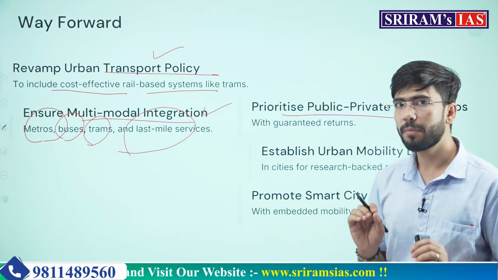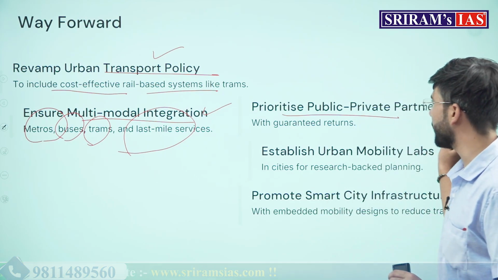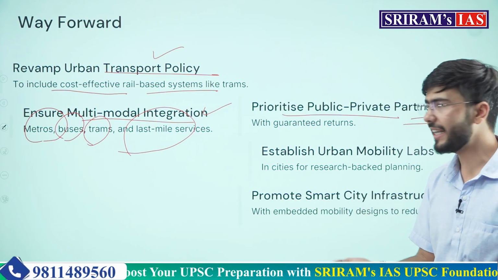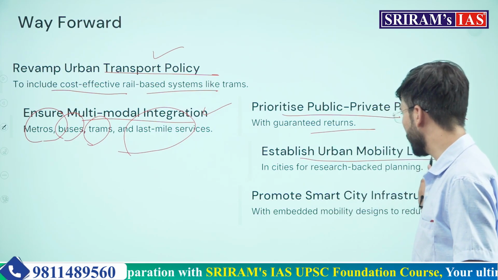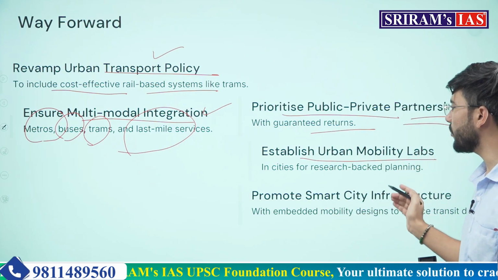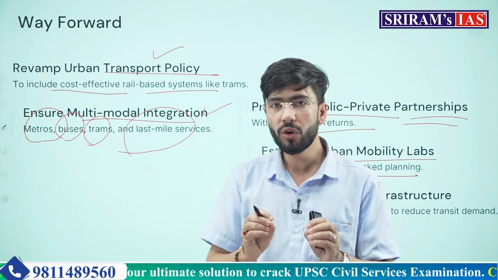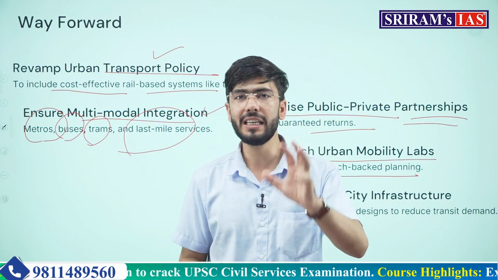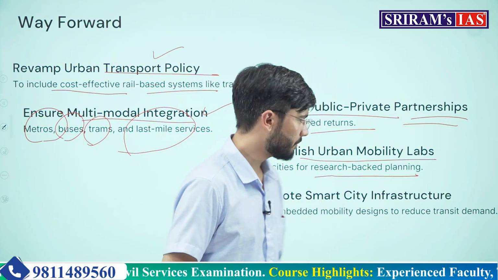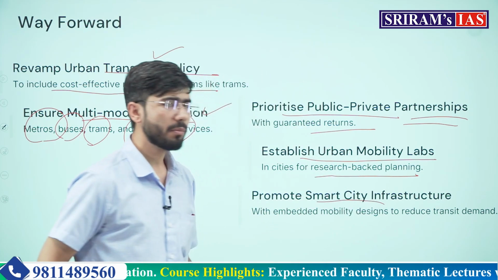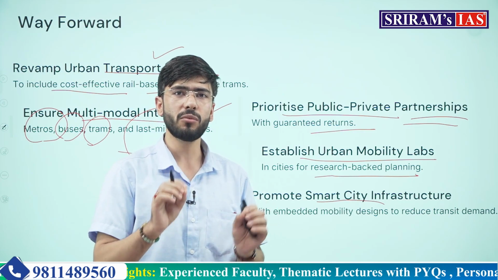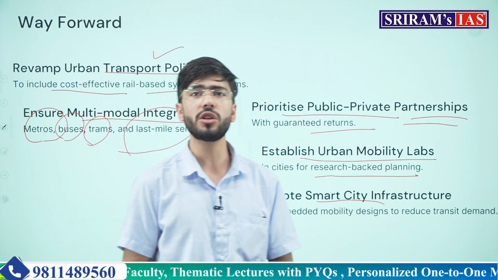Further, we need to prioritize public-private partnerships which will guarantee returns. We should also establish urban mobility labs so that we back our new innovations based on research in this mobility sector. Lastly, we need to promote smart city infrastructure more and more, and there is a need for more smart cities in this sector.